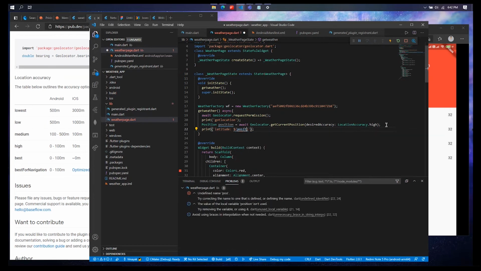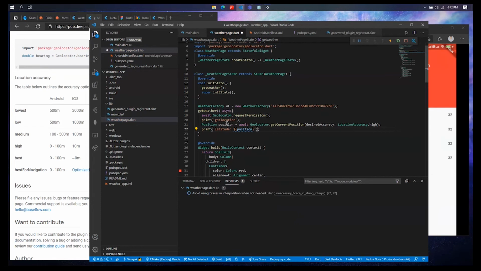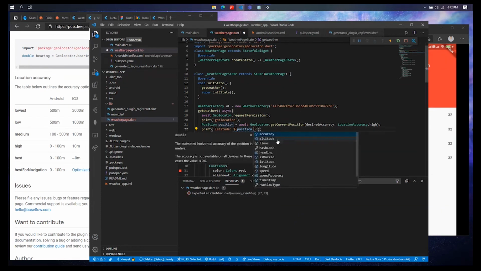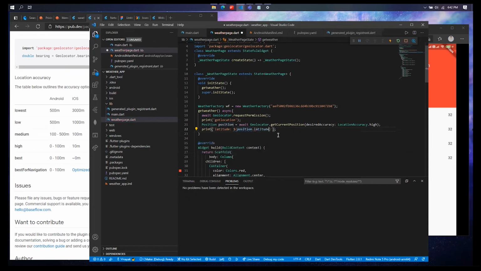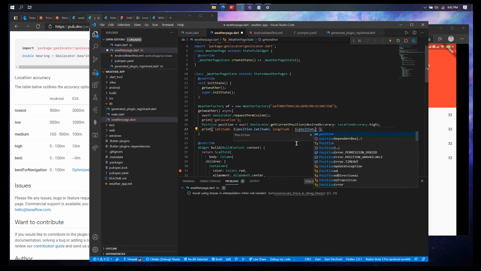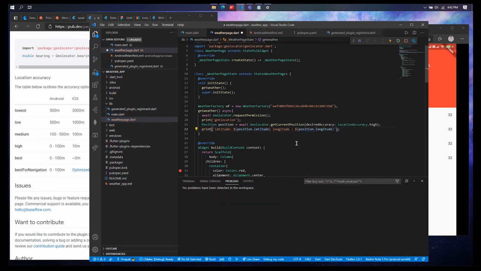And you can just type position, which is basically this data type, position dot latitude, and for the longitude, position dot longitude.